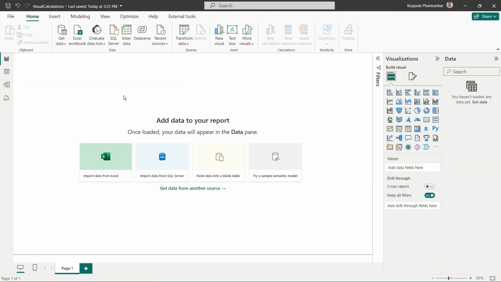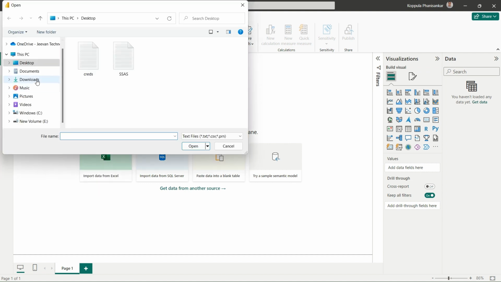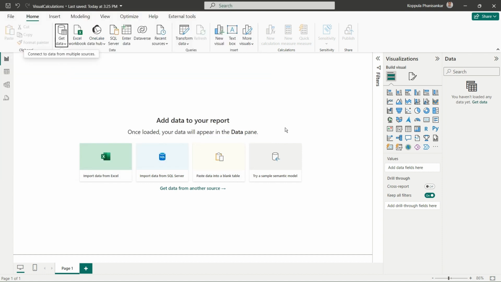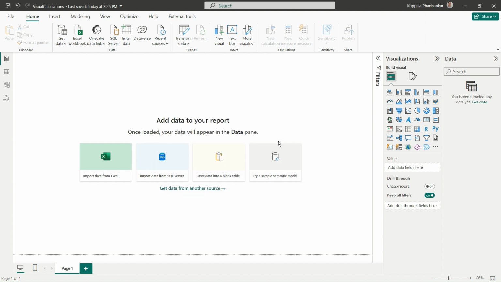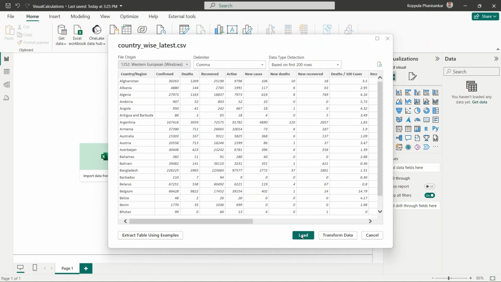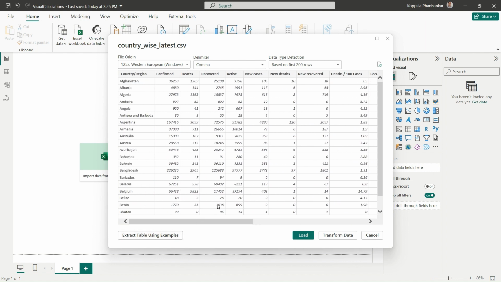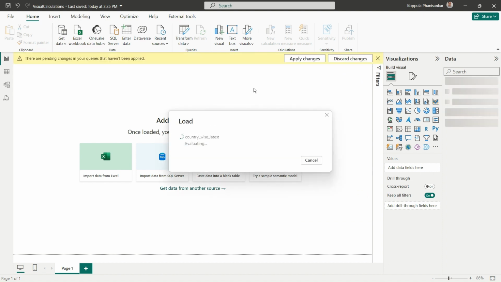I'm going to add one data set, one of the famous data sets, the COVID data set. I downloaded this COVID data set from the Kaggle site. In case somebody wants it, you can go to Kaggle and download whichever data set you like. For our demo purpose, I just downloaded the COVID data set. Here is the entire statistics information of the COVID cases by country region. So I load this file, and then once the file gets loaded.